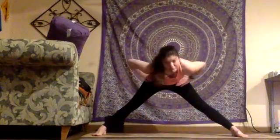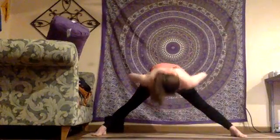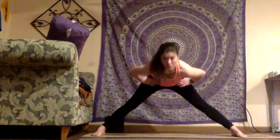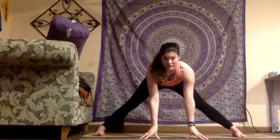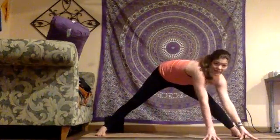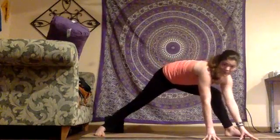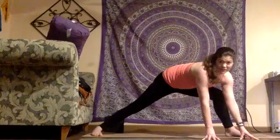Inhale, hands on hips. Exhale, lift to a flat back, only halfway up. Exhale, bring the fingertips down to the mat and walk them to the opposite leg. So the other leg is going to be in front. So whatever side you were doing, going to the other side.